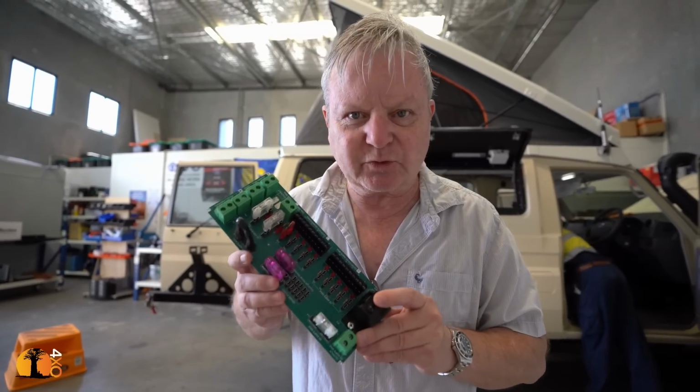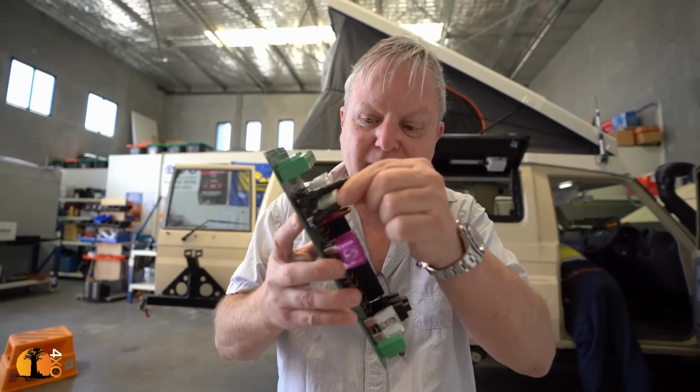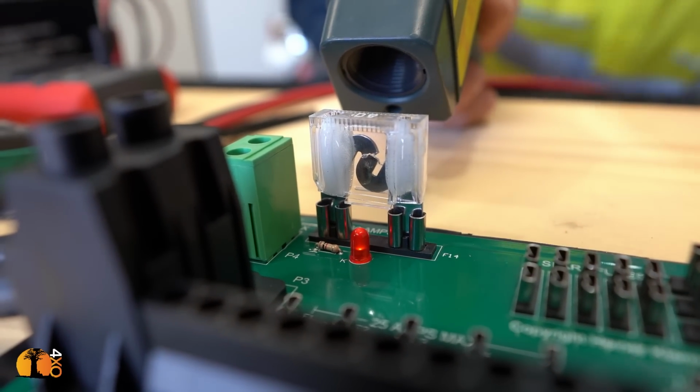So this is the one we actually used for testing. Let's see how long it takes to break it. And as you can see now, that's molten plastic. The fuse is bubbling, I can see. There we go. That proves that our fuse holder, our circuit board, our connector, they are actually standing up to what they should be. We've got an 80 amp fuse in here, and we put 100 amp through that circuit, and the 100 amp should not blow the fuse straight away. It should slowly heat up the fuse up to 145 degrees, and then the fuse will pop. And the fuse has to go before anything else in the circuit goes. And we just proved that.